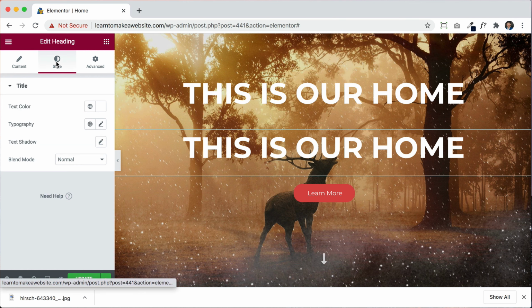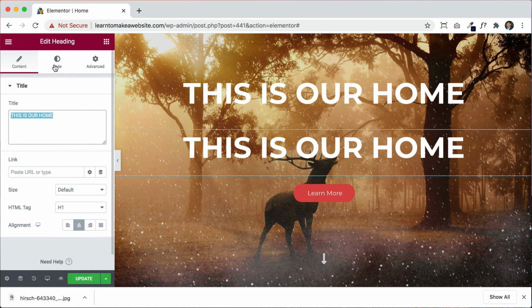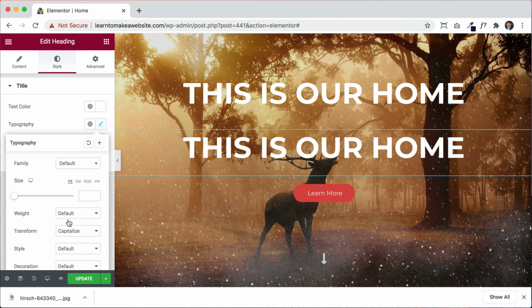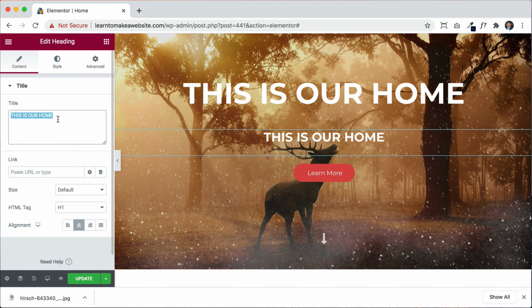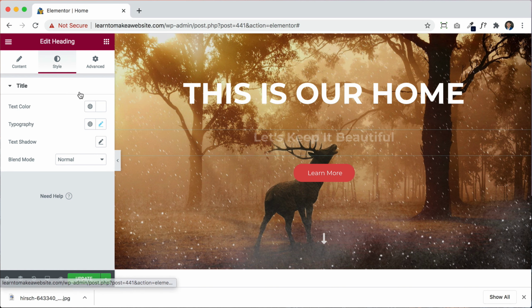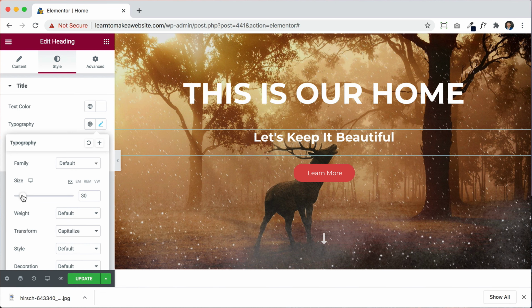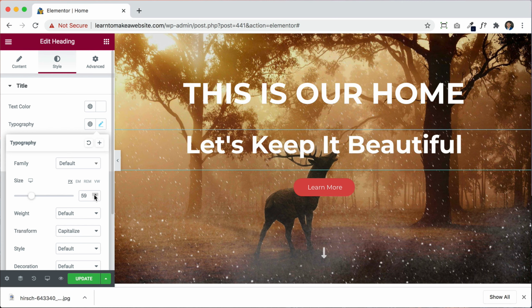So we're going to go to style. We're going to go to typography. We're going to make it capitalized instead of, oops, wait. This text is capitalized, so I have to edit that. So we're going to leave this as capitalized. We're going to make the font a little bit smaller, like this. And we're going to add in our subheadline now, like that. So I want to make it a little bit bigger because I kind of want it to match the size of the first headline. I think that would look really good. So let's go back to typography and let's make it bigger so that it lines up. Perfect, that looks pretty good.